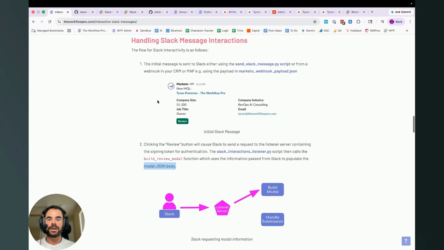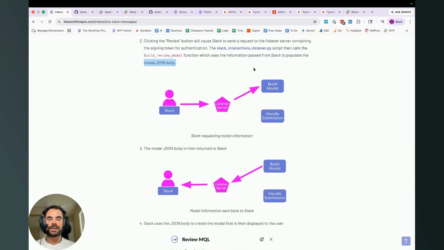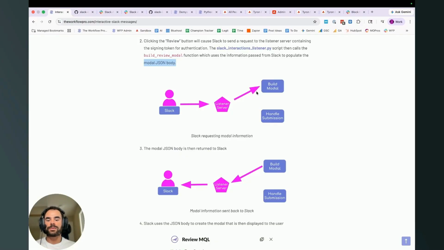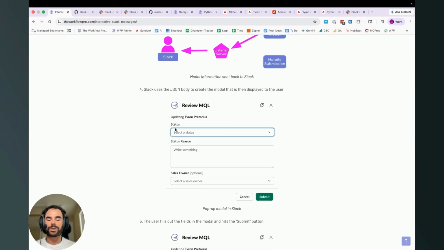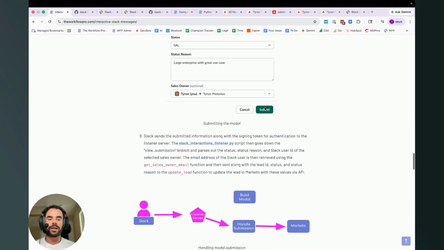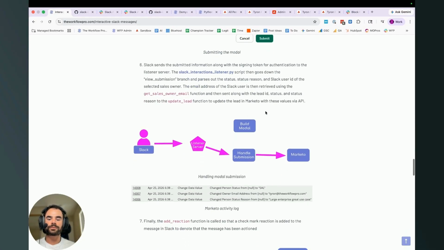So to summarize, we click the review button, and Slack sends information to the build modal function via the listener server. The build modal function packages everything up together, which contains information about the MQL and the fields we need to request, and it sends this package back to Slack so that Slack knows what to render in the modal. Then the human on the other end fills out these fields, and when the submit button is clicked, another request gets sent to the listener server, but this time it goes down a different branch in the code.